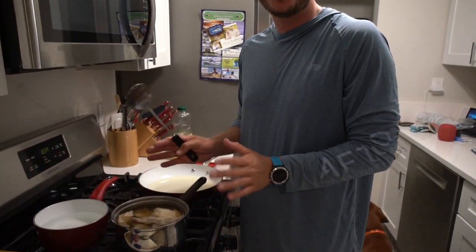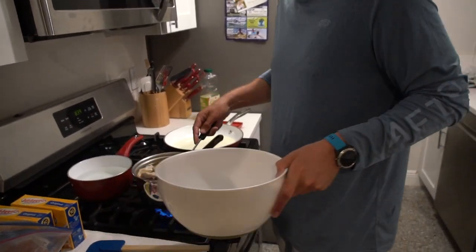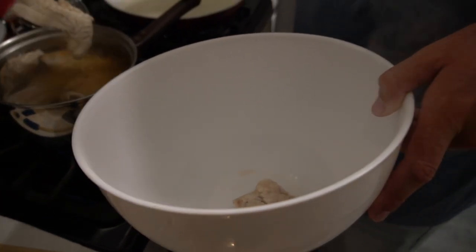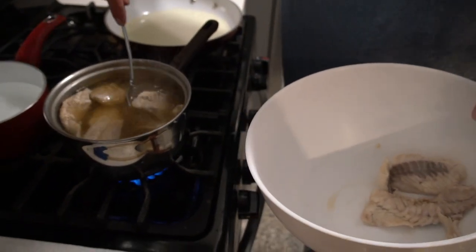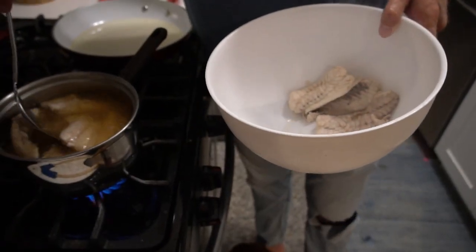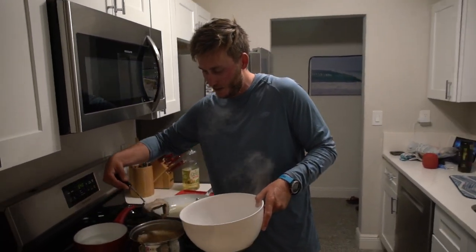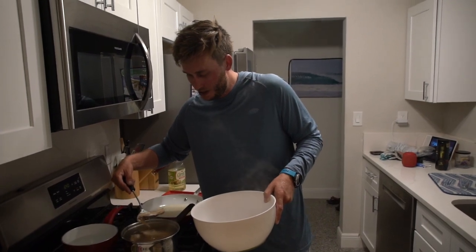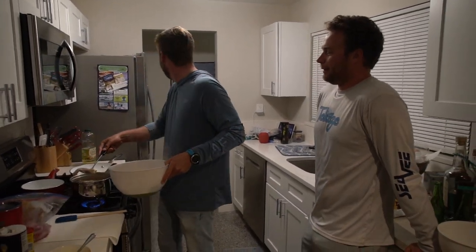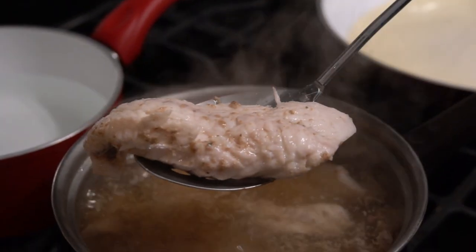These fish fillets have been in there for a good little while now — the fillets are cooked. I've got a slotted spoon and I'm going to go ahead and take all these fillets out and put them nicely into that bowl, trying to keep them intact. They look beautifully cooked with a little Old Bay seasoning from the pot. I hear some commotion outside — sounds like Tom T might be back with his girlfriend Jess, they'll be coming over for dinner. Ryan's over here helping me — he's my little birdie in my ear as always.